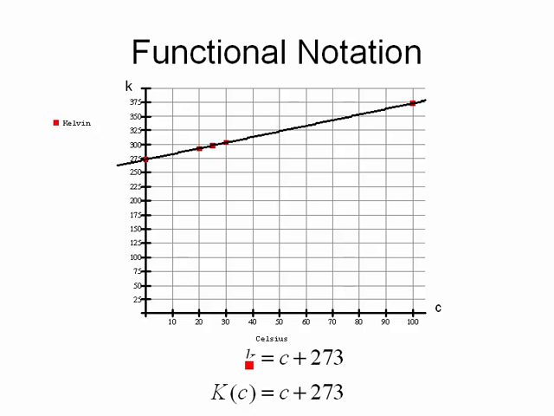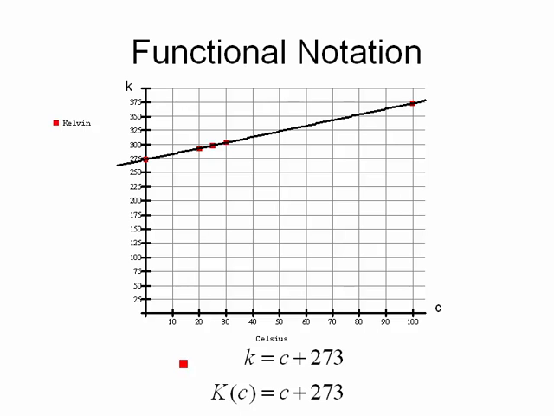So my independent variable here is C, representing Celsius. My dependent variable is K, representing Kelvin. And so I can think of this as a graph or as a formula, either way. If I want to put this into function notation, what I'm going to do is take the dependent variable K and replace it with function notation down here that's appropriate.